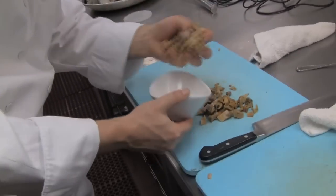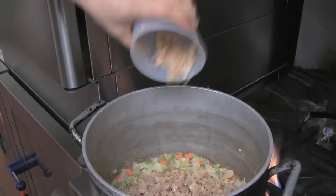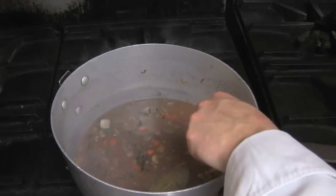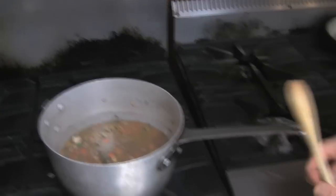So now we are ready for the clams that we chopped up earlier. So here they are. I'm going to put them in the soups, and both soups will get the clams. You have the clam juice that was given out when we cooked the clams. That's the liquid that has a lot of clam flavor we're adding to the soup. Let all those flavors cook together. We want to make sure that all the vegetables are cooked all the way. Carrots, celery, and onions take a lot longer to cook than potatoes, which is going to be the last ingredient in the clam chowder.